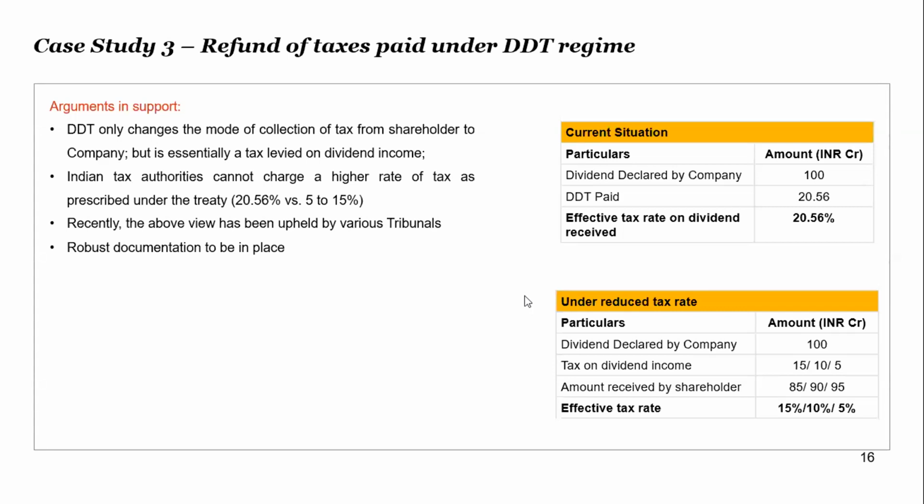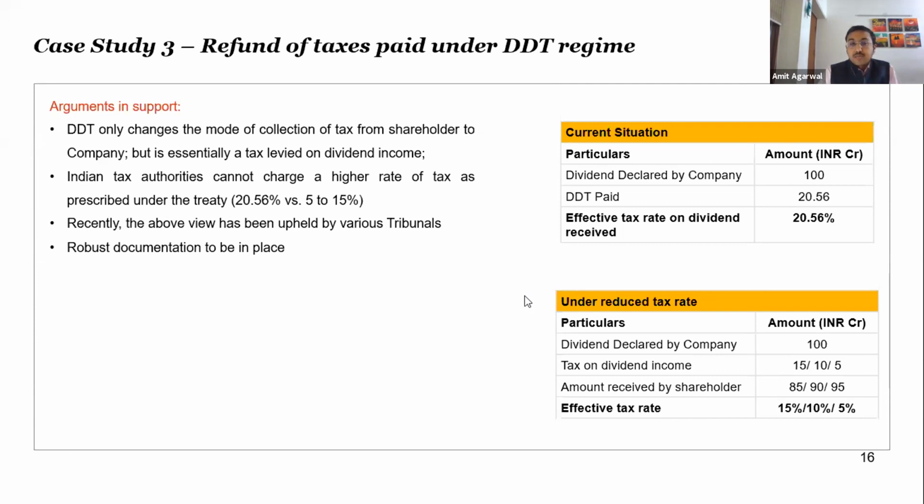Definitely, such litigation is still a bit contentious because we have only ITAT-level judicial precedents, and needless to mention, the other requirements of the treaties, like the residency clauses, documentation and conduit arrangements, need to be fulfilled. In summary, the argument is that when the DDT regime came, the memorandum to the income tax law said that we are levying the tax in the hands of the company because it was very difficult to collect from all the shareholders and keep track. So for convenience, instead of shareholders, the company pays the tax on behalf of everyone.